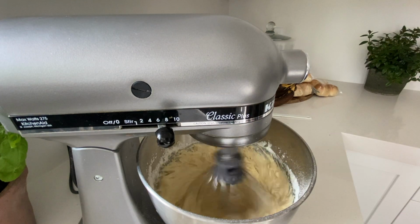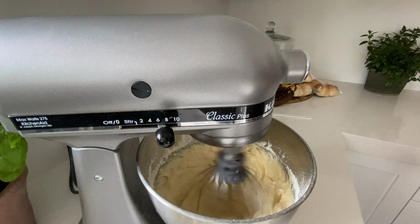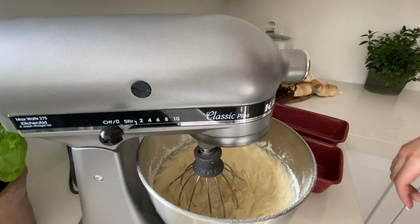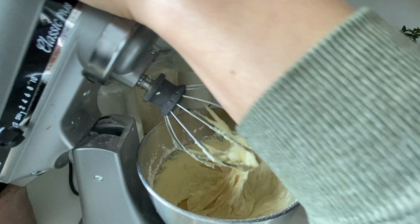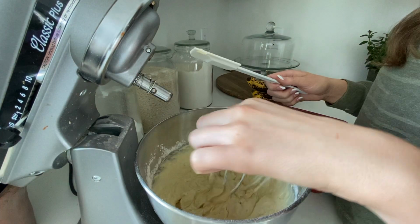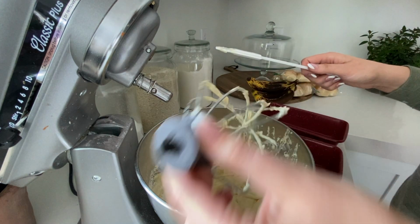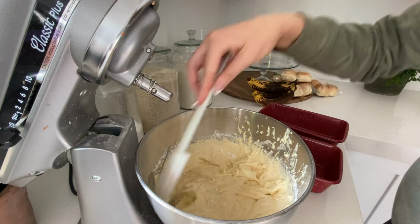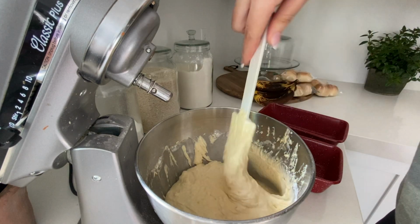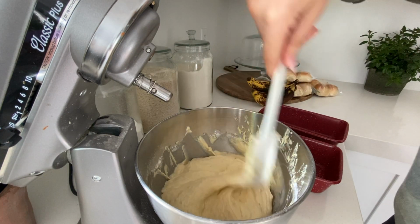Now we're just going to whisk this together, and I like to whisk it almost like a whip. And I want to make sure that the batter is really nice and smooth and well combined. So once we have the batter all combined, I do have my baking pans. I did spray them with some non-stick cooking spray, and I like to just make sure I scrape all the sides because sometimes the sugar can just rest at the bottom. So I just like to make sure everything is in there and is combined really well.